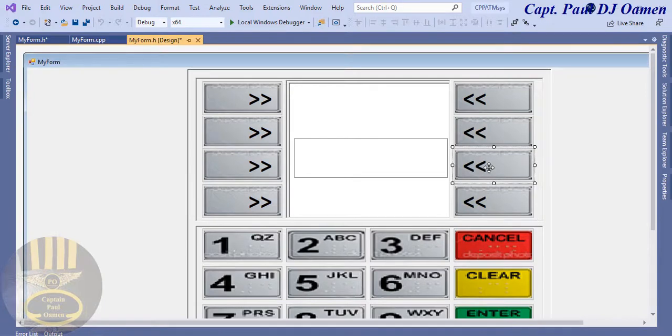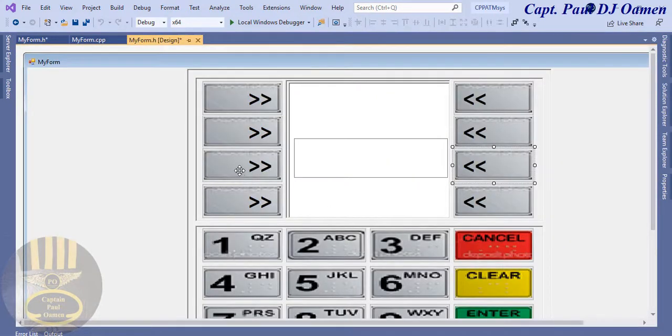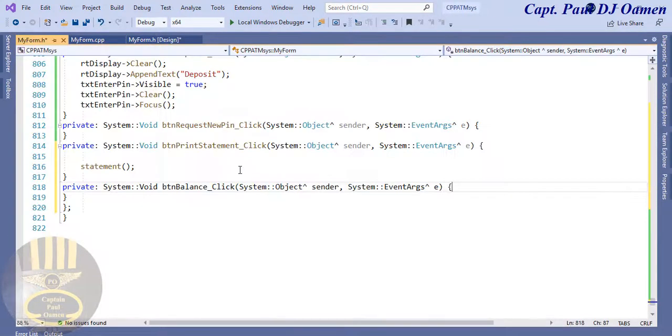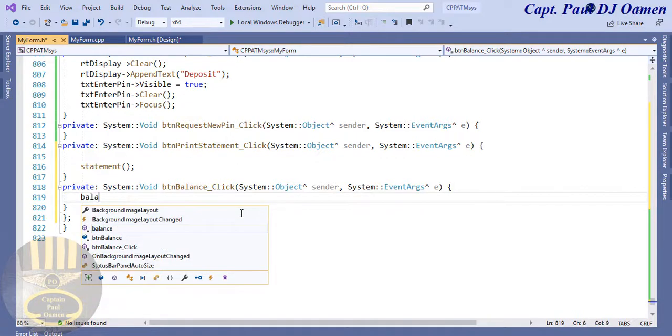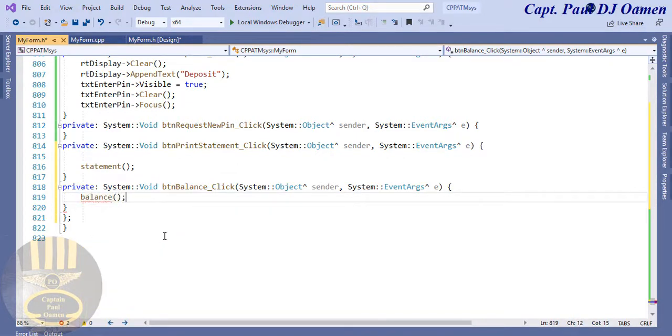Double click on this. Oh, that's not balance. Let's go back. Yeah, this is the balance. So I'm going to call that. So those two are taken care of.